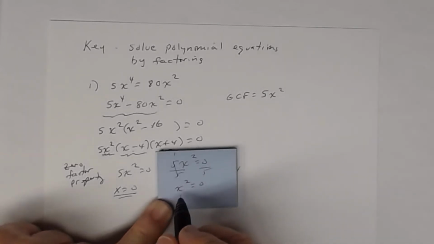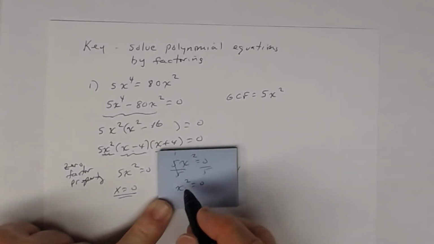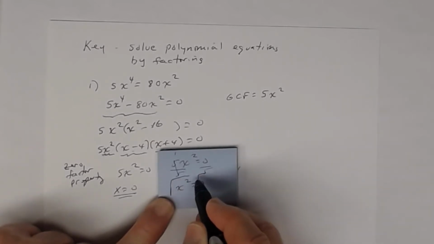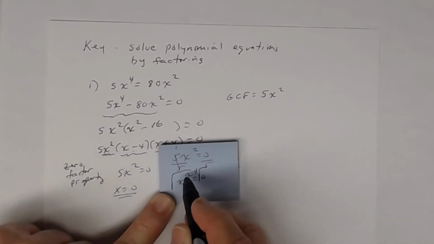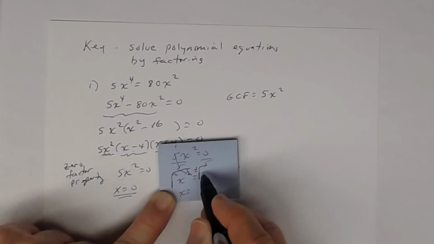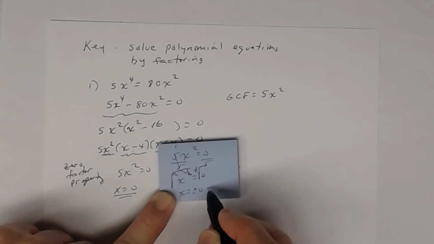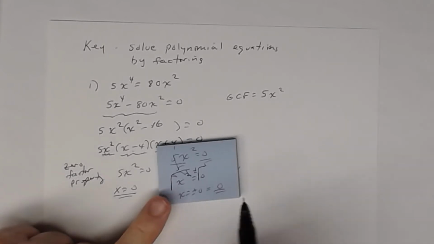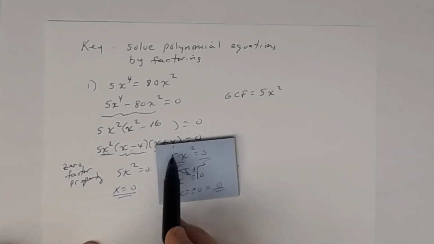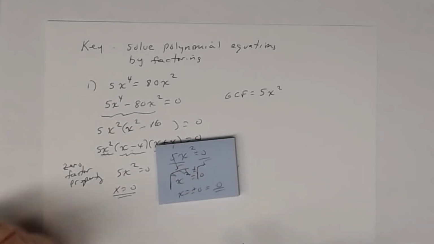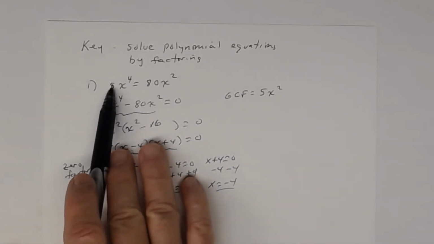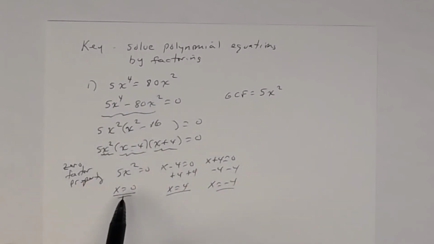And then I can use the square root property. So we talked about the square root property, so I'm going to take the square root of both sides, right? So I get plus or minus over here. The square and the square root undo each other, so I get x equal, and then the square root of 0 is 0, right? So I get plus or minus 0, which is just 0. All right, so you could think of this intuitively like we did, or you can go through the process. It does not matter. All right, and so notice that this polynomial equation has 3 distinct solutions. All right, 3 distinct solutions.